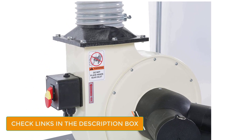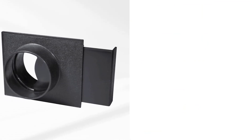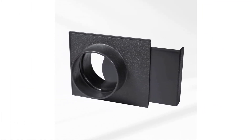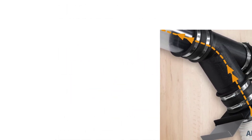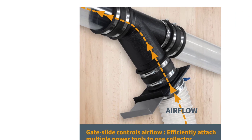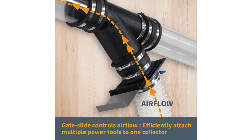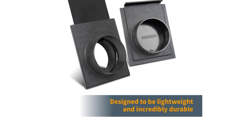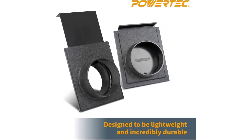It also includes a standard 2.5-micron bag filtration, which is suitable for most mid-sized and small shops. Moreover, its bag volume is measured at 5.4 cubic feet, thus eliminating the need to empty the waste frequently. A significant upside of this unit lies in its durability — several reports attest that this dust collector by ShopFox can run for years without major maintenance needs. Even better, it delivers an air suction capacity of approximately 1280 CFM. Despite all its advantages, this machine is fairly priced. Generally, this mid-sized unit is perfect for the average shop.